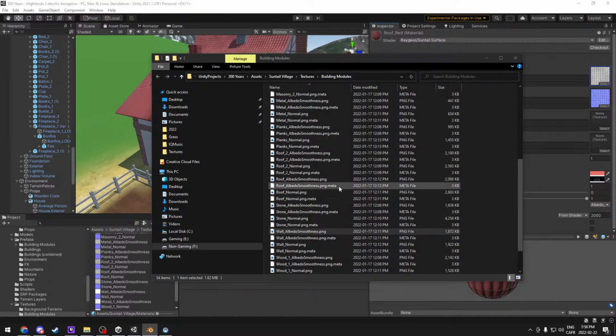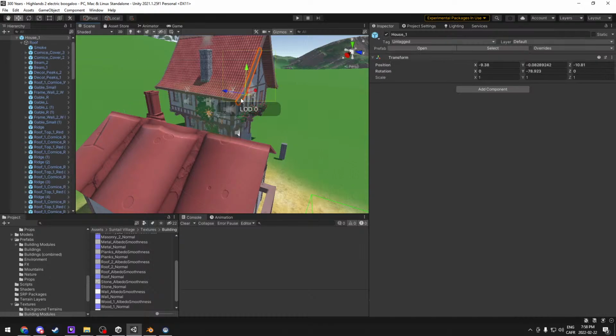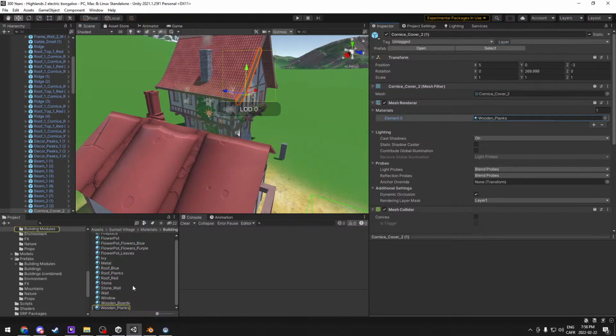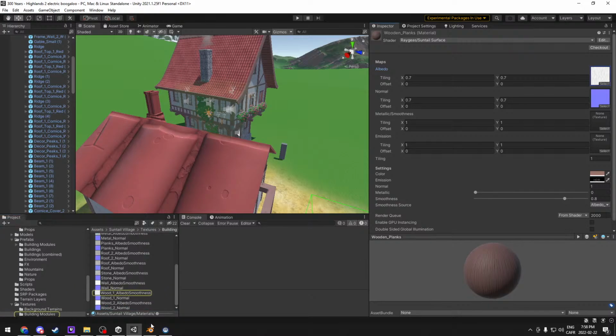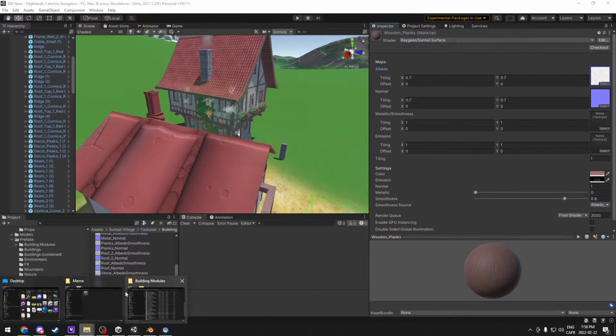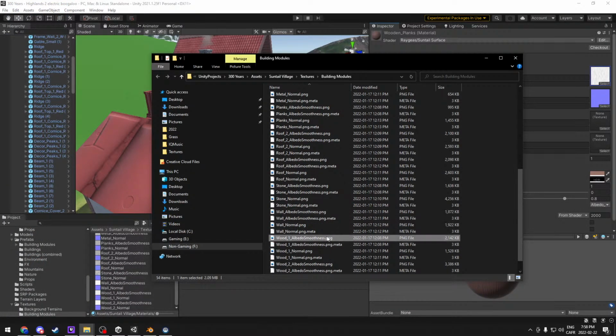And finally, wooden beam. So wooden planks. Oh, interesting. Okay, and that is Wood 1. So let's do that. Wood 1 albedo smoothness.